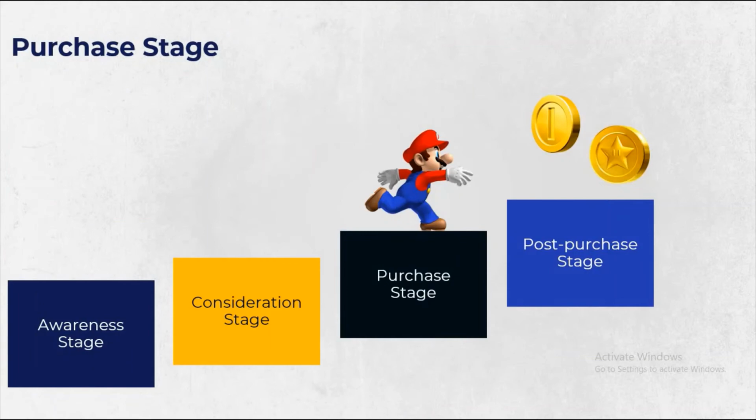Going forward, you've already moved from the awareness stage to the consideration stage, now to the purchase stage. Right, this is the part. The consideration stage, remember, is where people begin to say, okay, you know what, should I buy from this person? Now these stages are called the AIDA principle. That is awareness, interest stage, decision stage, and the action stage. Now people have gone from the awareness stage to the consideration stage, that is the interest; now they have interest in your product. Now they've made the decision to purchase your product. Now they are taking action to buy from you.